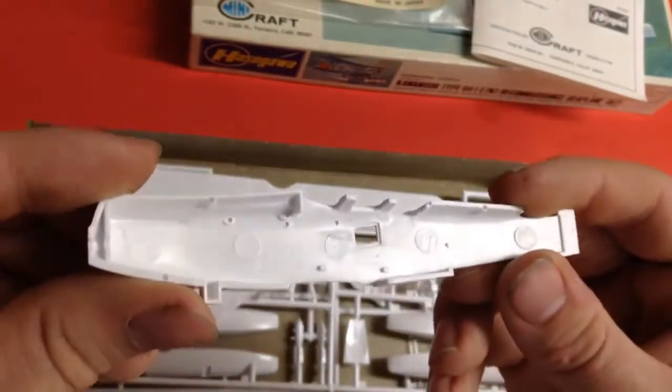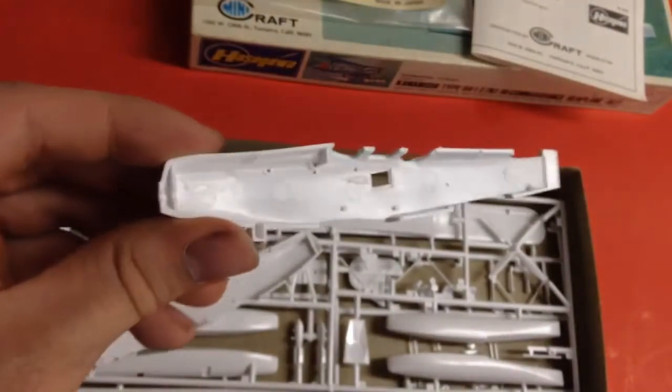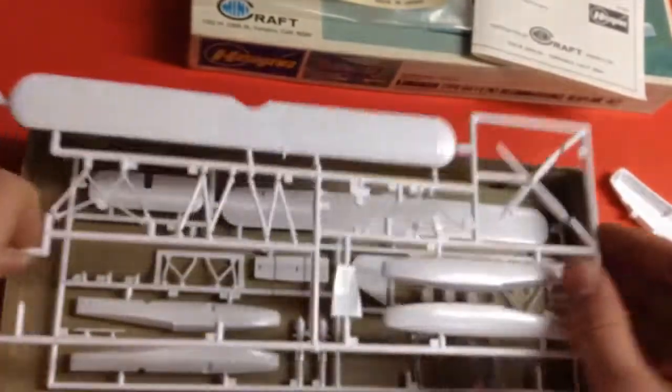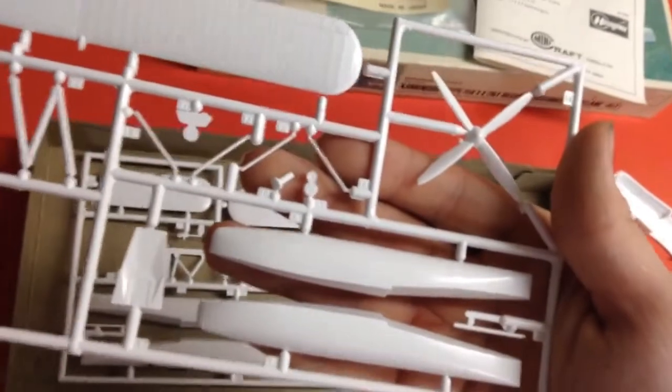As you can see, there's literally no interior detail, and that huge ball just comes out. I am going to be adding as much detail as possible, so that'll be featured in this build. Otherwise, not a whole lot of flash. Not really any flash anywhere.